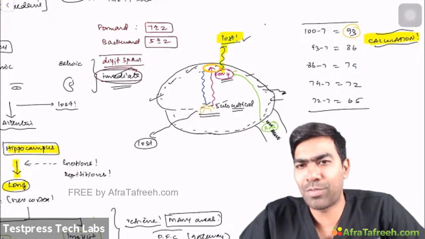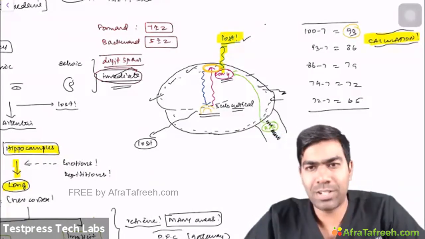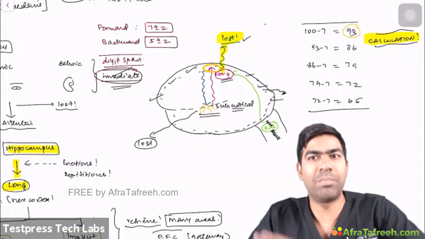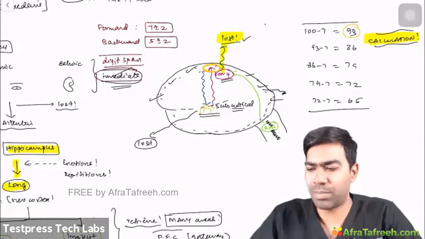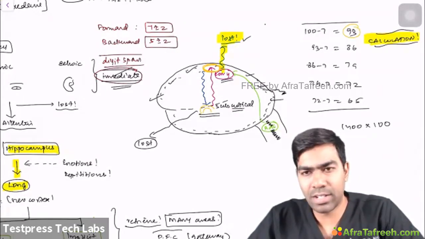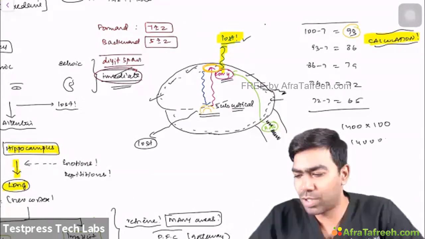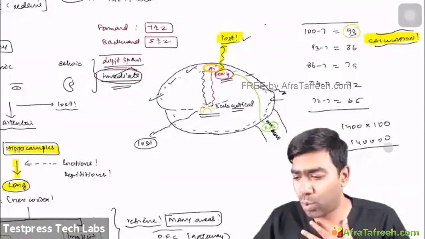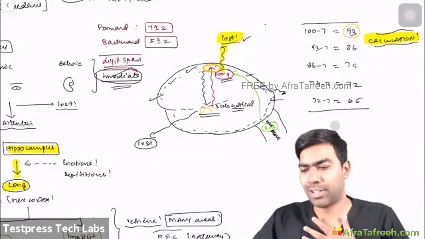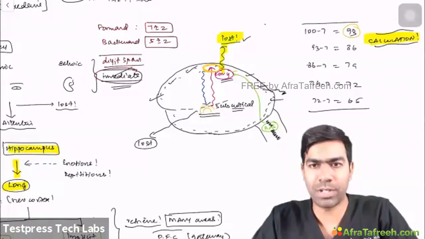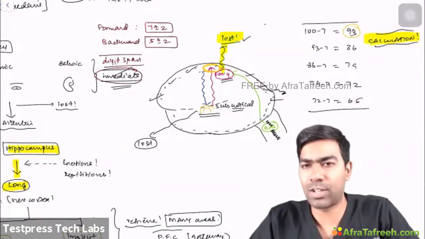So I'm remembering that statement in my brain and I'm writing? No, that's not a memory, of course. That is a calculation ability. That's a different kind of ability. For example, if somebody asks you 1400 multiplied by 100, I know it is 140000. This is going to be the answer, and this is my calculation ability. I don't remember this. So I can do infinite calculations like this, if I know the proper steps.